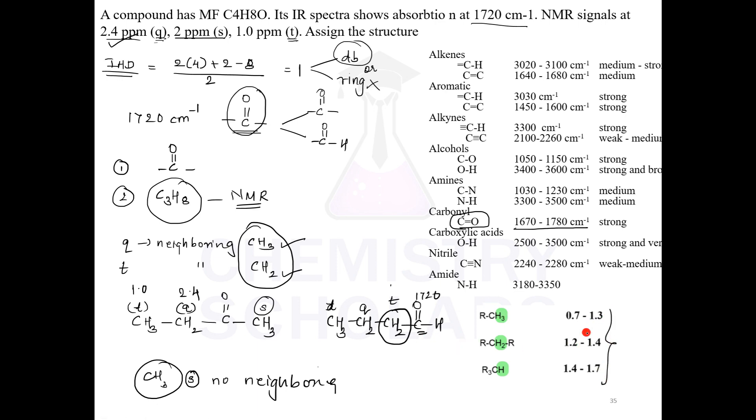I have used these values here just for your reference. But again, because of chemical shifts, because of shielding and deshielding, these are never constant. See CH3, you got almost somewhere similar because it is not attached to an electronegative atom. But CH2, you got downfield instead of 1.2 to 1.4 because of this electronegative oxygen which is present. This CH3, if you observe, you should have got it at 0.7 to 1.3 but that singlet is around 2 ppm. Again, that is because of this electronegative atom. Watch the NMR video. There are different videos, a whole set, one video covering everything and I have divided videos into parts so the videos become short and you can study a particular topic. I will be making more videos on interpretation of spectra. Do watch those videos. Thank you.